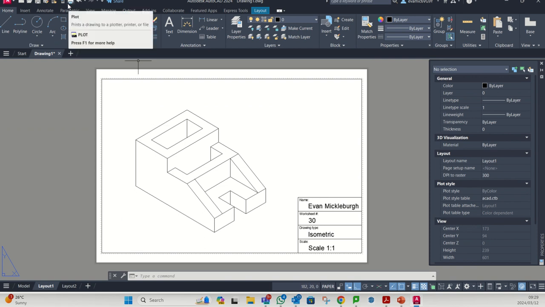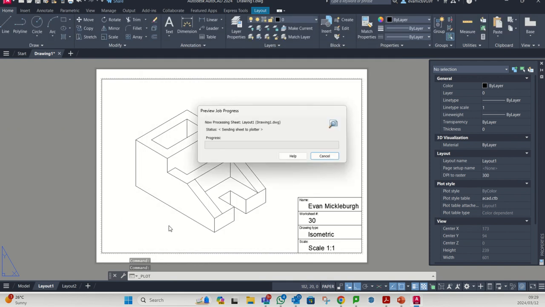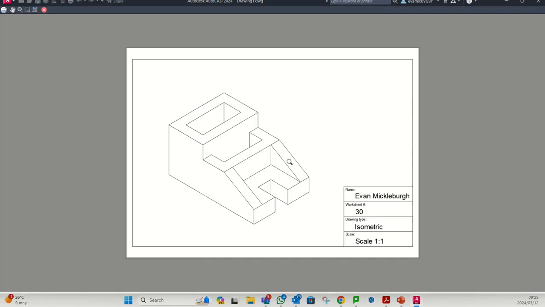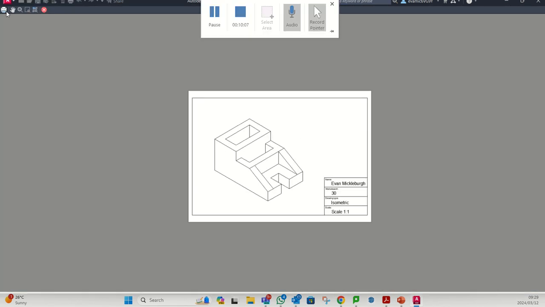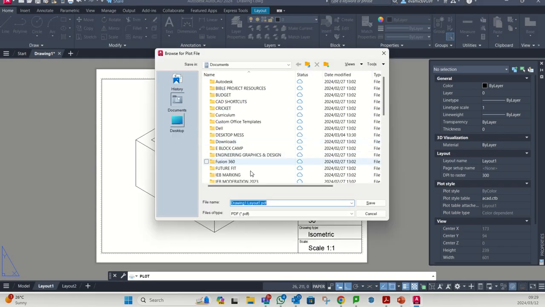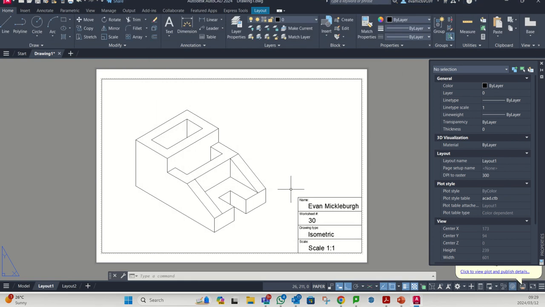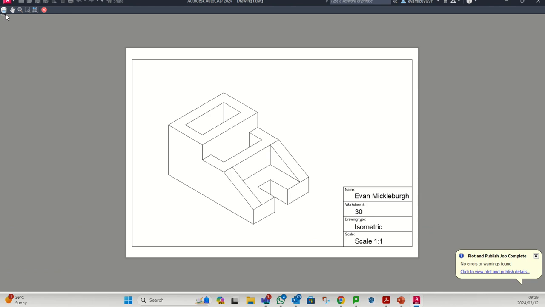All you're going to do is come up to this print plot over here. Click on that, right? If you want to have a preview, you can click preview, but it should all be set up, ready to go. And we're going to go print, plot, and save. And here you can save it to wherever you want to. I'm just going to save it to my desktop. What you should do, in fact, let's do it again. We're going to print, preview, right, and we're going to go print again.